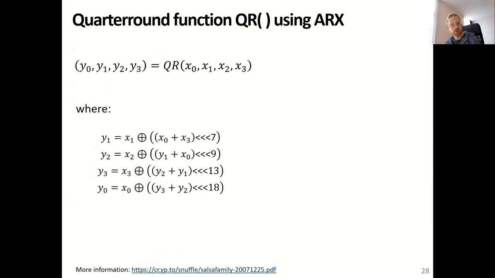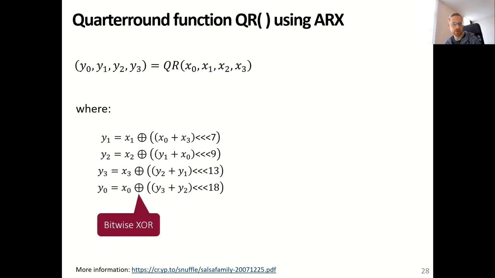You don't need to know the details of the quarter round function QR, but let me give it for completeness. So as I mentioned, it uses the ARX principle. So that means it uses modular addition, circular bit shift, and XOR. Each of the 4 input words is used to generate 4 output words. The way this is done avoids the need for additional memory, as first y1 is calculated, then y2, y3 and y0 by every time updating, in this case x1, x2, x3, x0, and the original x1 does not need to be kept in memory when calculating the new x2, y2 and so on.